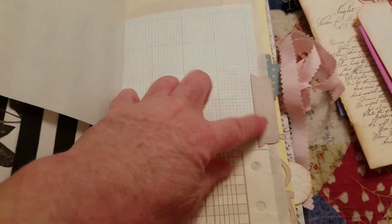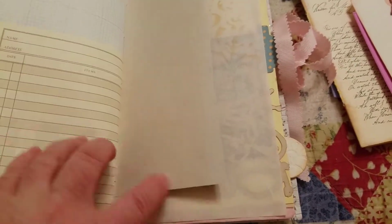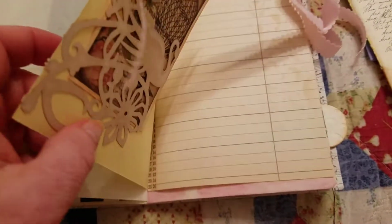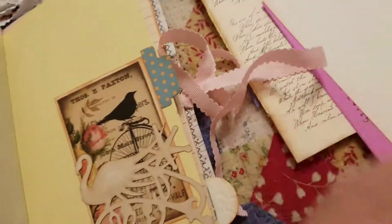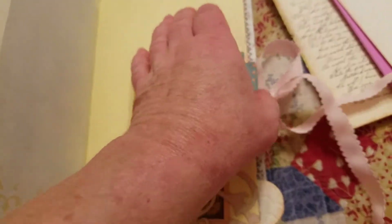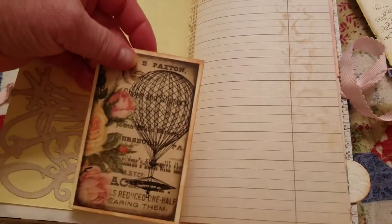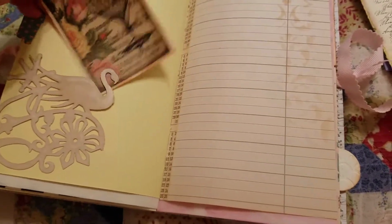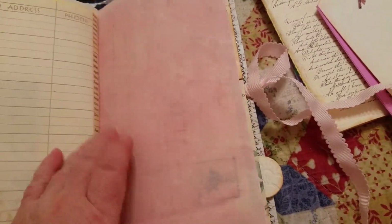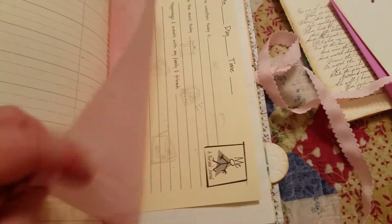And 1 with the tab, 2, and 3. The other half of the art book. Another of the banner. This time I left 2 together and put 1 on either side. And so this one has an Ephemera's Vintage Garden tag in it. I do believe that is. Journal card. Tab, and another one from her, Ephemera's Vintage Garden. That's right there. Beautiful pink tracing paper.